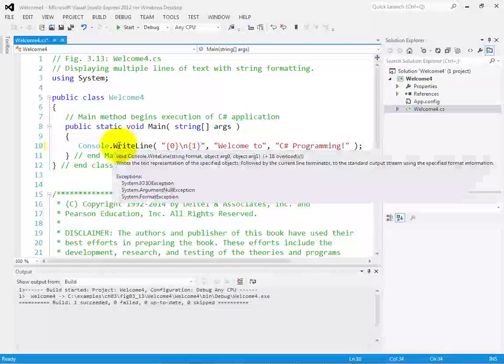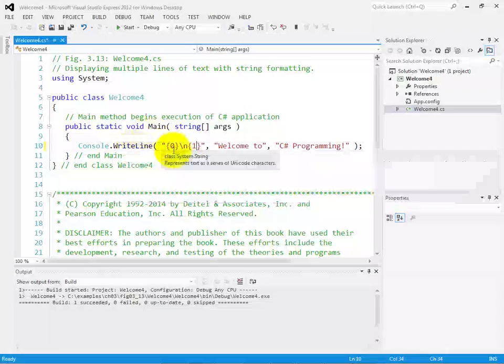And if you hover over the WriteLine method name here, you'll see that the tooltip says the first argument is a string, which is referred to as the format string, and then it's saying object arg0, object arg1 in this tooltip here because I have 2 additional arguments that are being displayed. If I had 30 additional arguments, it would say object arg0, object arg1, object arg2, all the way up through arg29 for the 30th item. And basically it's saying that you can have any number of additional arguments to the format string that's being used with this WriteLine statement.